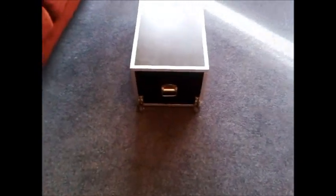As you can see, the nice finish really makes a massive difference to the box, and it looks really professional. In fact, to be honest, it looks so good that it looks like a proper case that you get for most telescopes, so it's really good quality.